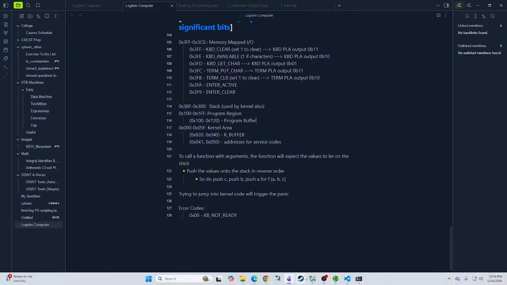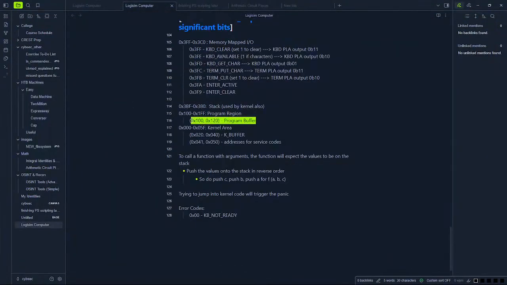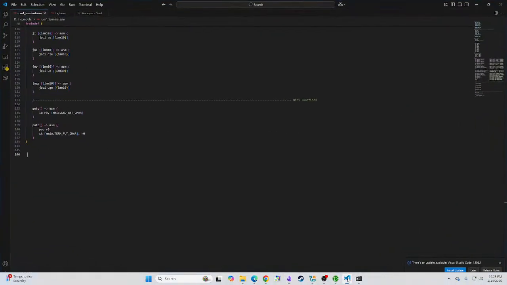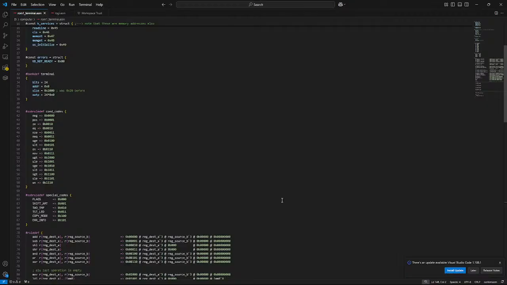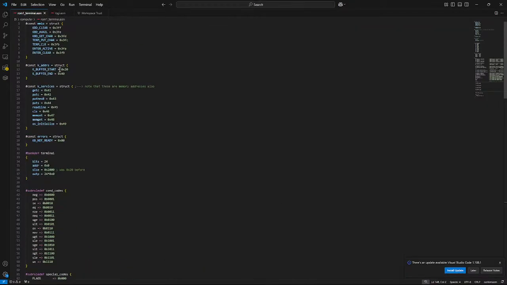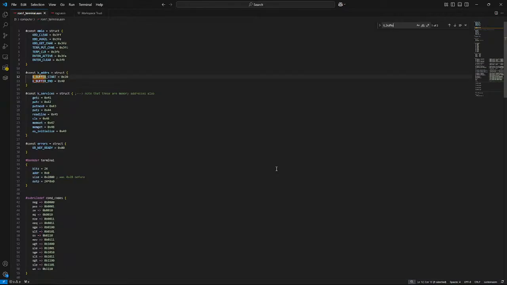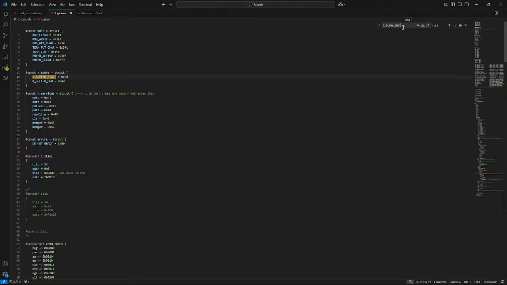Wait. Oh no, I can't read from there. Okay, whatever. We'll just see. Oh, so nothing's done with that address. Oh, never mind. I'm searching in the wrong file.